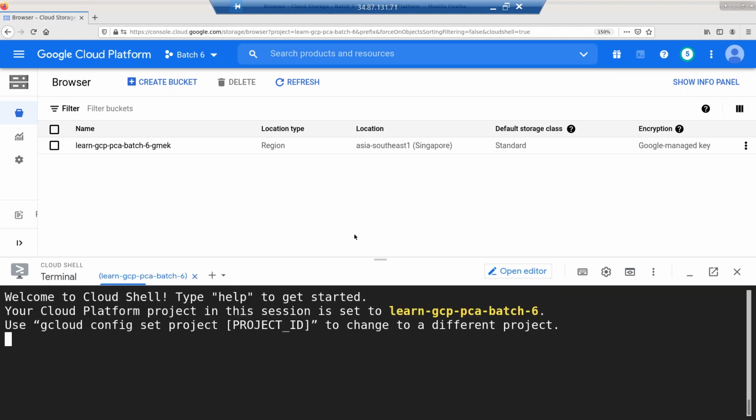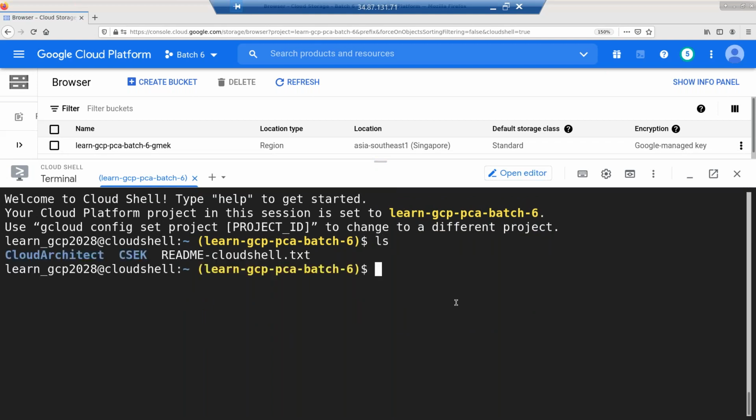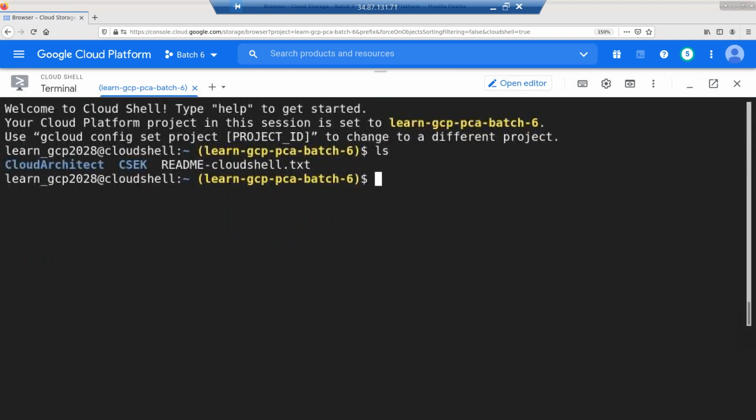Something happened as an incident yesterday. What I saw was I had lots of data in my Cloud Shell. I don't know what happened. I lost all my data. There was a good amount of content which I had kept in my Cloud Shell. This is after 3+ years of working in GCP. For the first time, the data in my Cloud Shell was lost, even though it was persistent. If you see yesterday's recording, you would have seen when I put ls, there are lots of stuff. And I was also working on a project. Somehow that content was deleted. So now I have to rework on that project.